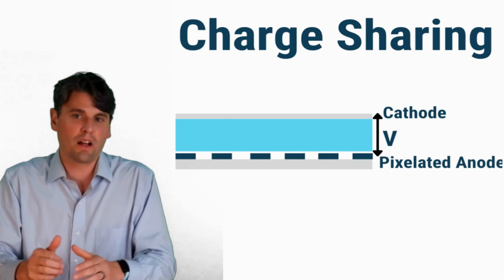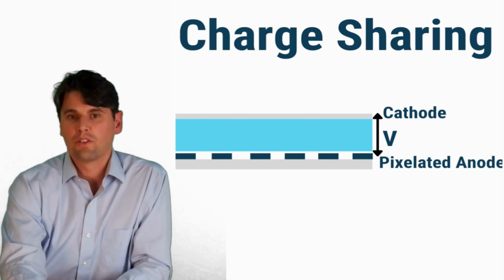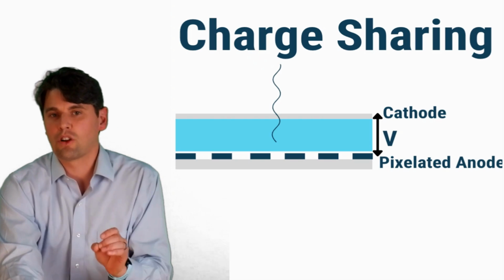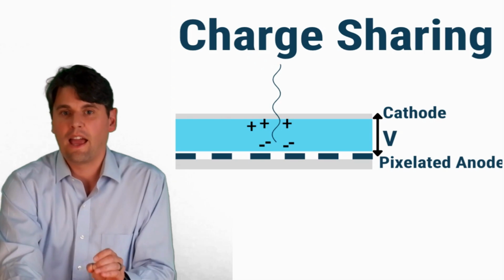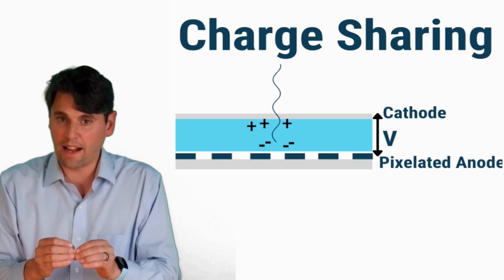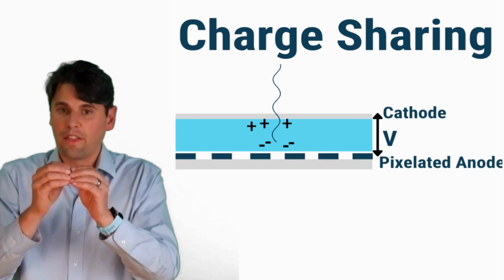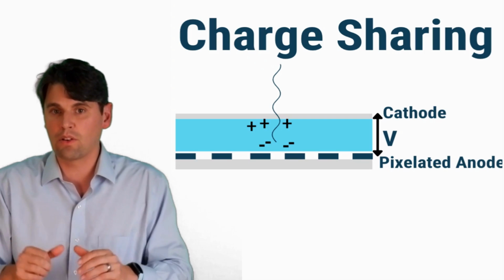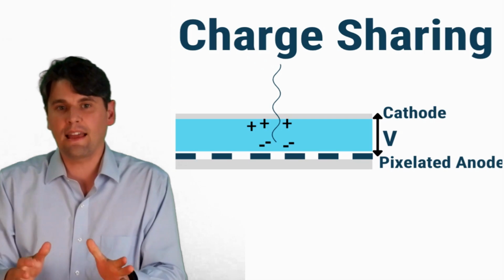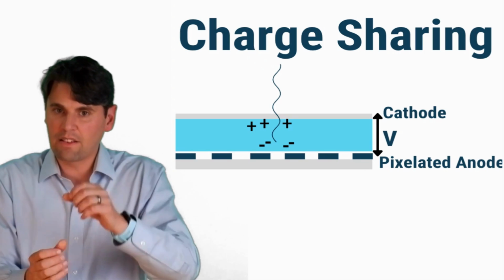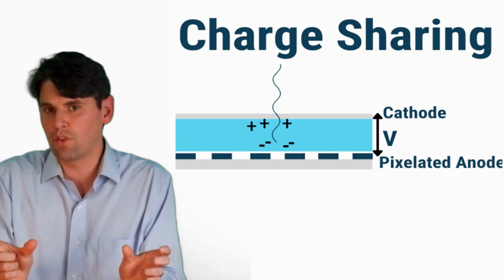This technical issue we want to talk about is charge sharing. So the idea here is, again, we'll draw the X-ray coming in, and the X-ray is going to make electron and hole pairs, right? The electrons are going to flow down towards the anode, but let's say the X-ray actually interacted right in between the middle of two anodes.